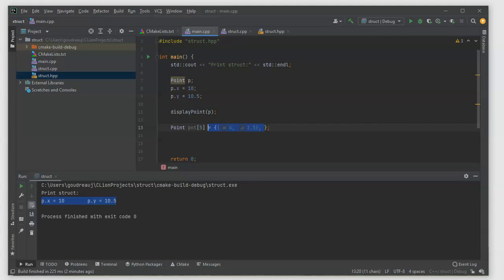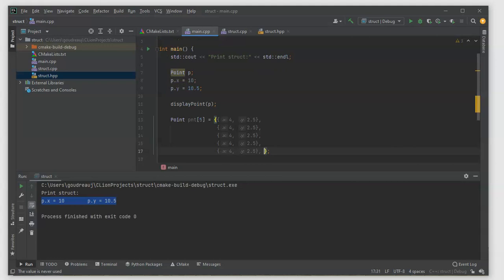And I'm just going to copy this and make duplicates to make my life a little easier. Right, so we have our 5 values, and we can change these numbers.